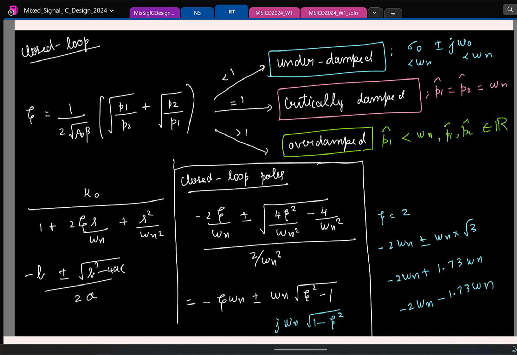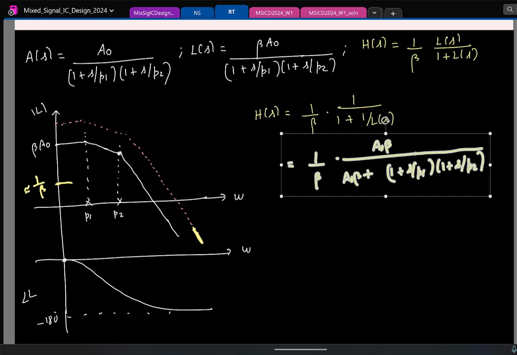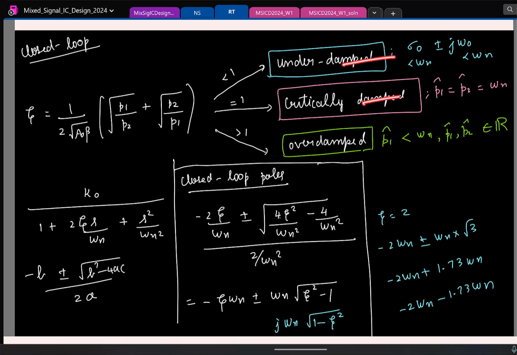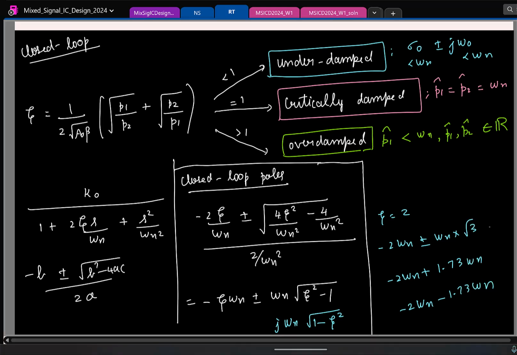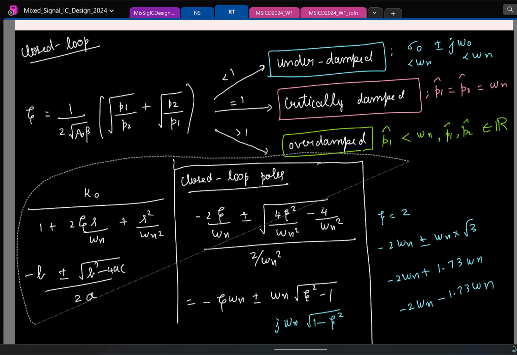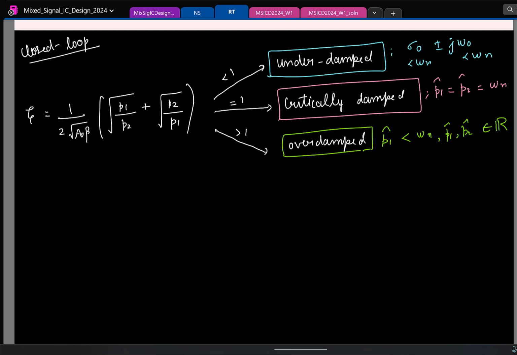Just to rewind back, our goal was to sketch the closed loop transfer function. That is, closed loop frequency response, not the transfer function. And when I do that, I just intuitively know what can happen at very low frequencies and very high frequencies. To do things in between, I'll have to know the location of closed loop poles. That's why I calculated the transfer function. And I say I can have 3 different cases. So let's try to see what will happen in the 3 cases, and then we can make some comments. Just erase this part, not needed. Let me just plot the magnitude alone.